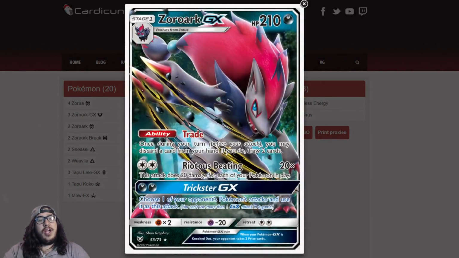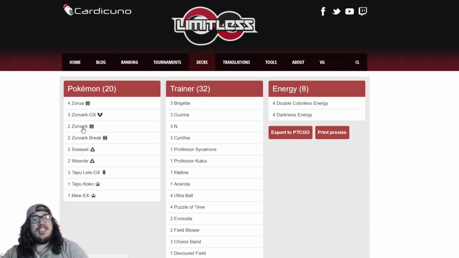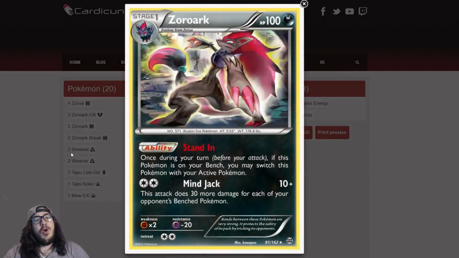You've got the Trade, you've got the Riotous Beating. But now you can use Trickster GX, choose one of your opponent's Pokemon's attacks, and use it as this attack. So you can copy one of your opponent's Pokemon's attacks, which is really nice. One of the things we're going to mention here is that it's a combination of both Zoroarks. They play the Zoroark Breakthrough with the stand-in: once during your turn before you attack, if this Pokemon's on your bench, you may switch it with your active. And it has that Mind Jack attack, 10 plus 30 more damage for each of your opponent's benched Pokemon.